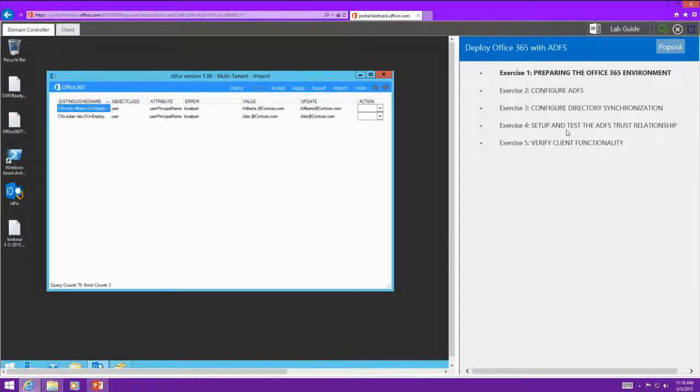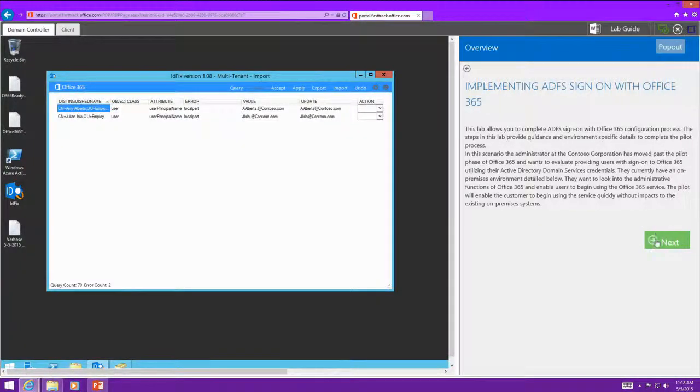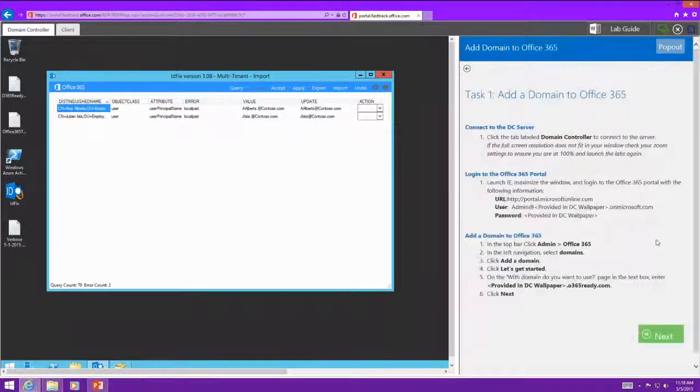So it's baked into the lab program, implementing ADFS sign-on with Office, and I can simply go through all of the pieces that I would go through. Right here I have IDFix up on the desktop, but it tells me exactly where to log in. Again, this is a fully test tenant. You never have to worry about this one.